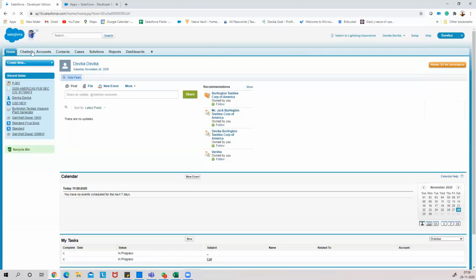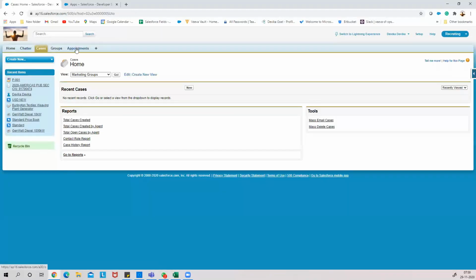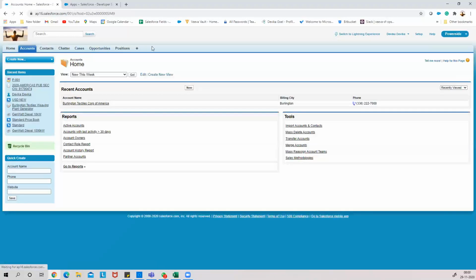Market services, I don't see it here too. Recruiting, I don't see it here too. Appointment was a part of the recruiting application, so I see it here, appointment. And under the power side, I don't see that appointment one. So I can only see the position.